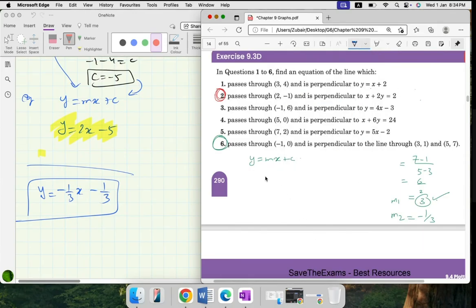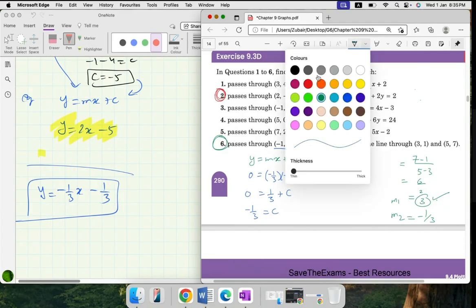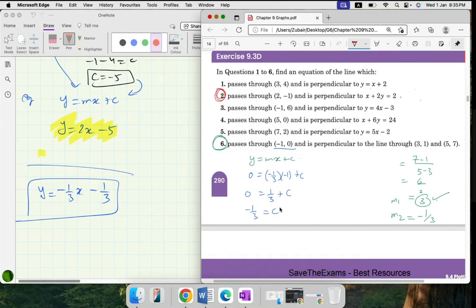Yes. So y is equal to mx plus c. Now we are given y is 0, gradient is negative 1 by 3 and x is negative 1. You multiply these two, we get 1 by 3, and c goes on the other side, minus 1 by 3. Ali, your answer is correct. Yes, sir. Haris, this is the new intercept. So y is equal to mx plus c.